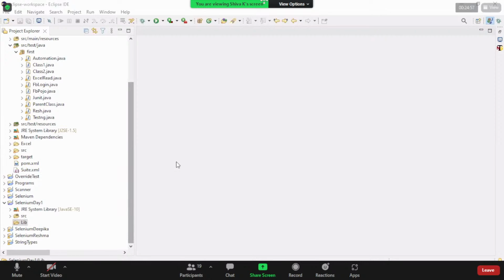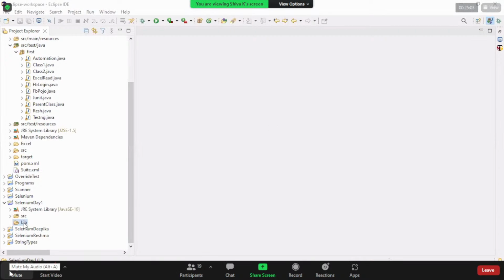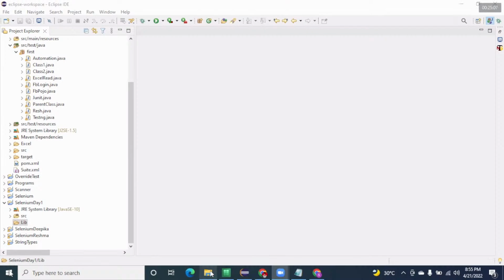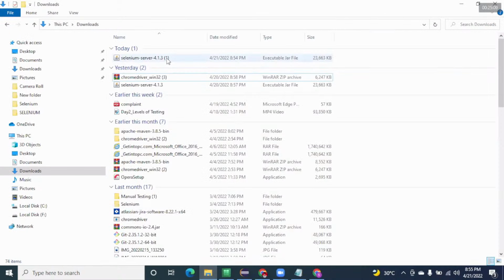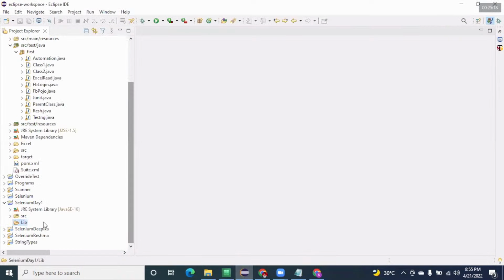Okay, so you can see the folder called lib. This is where we are going to copy and paste the jar we have downloaded. We have downloaded one jar, right? The Selenium jar. Just copy that, go to the folder and right click on the folder.